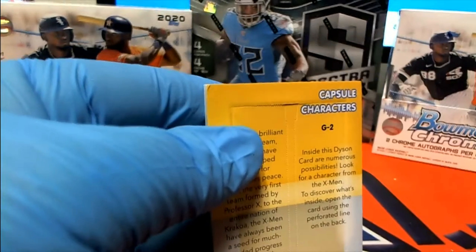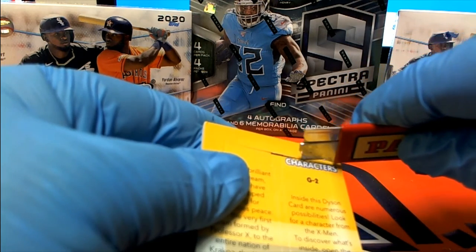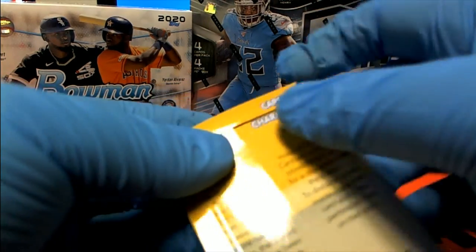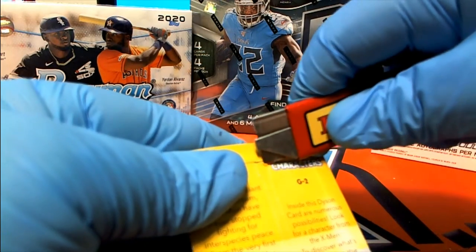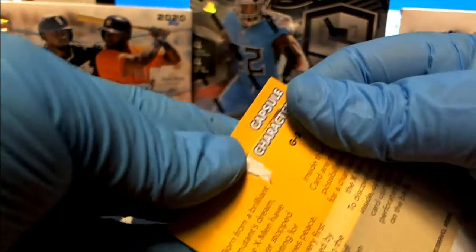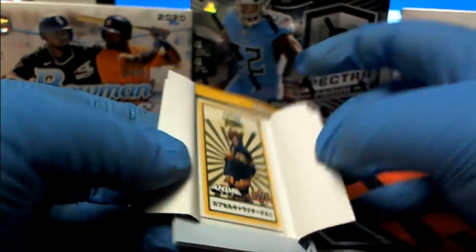The problem with these gloves is no grip. Don't laugh, man. I have no fingertips for these grips. There we go. There we go. Yeah, the problem is you get a fingertip grip, man.